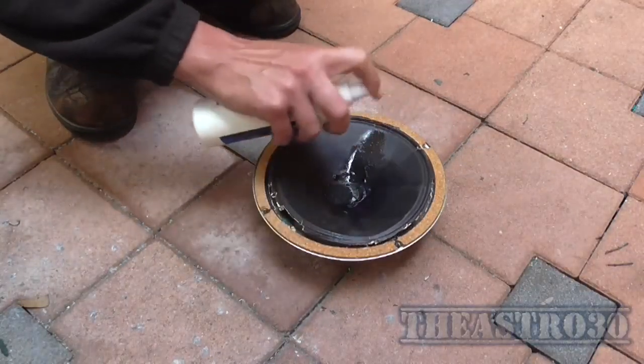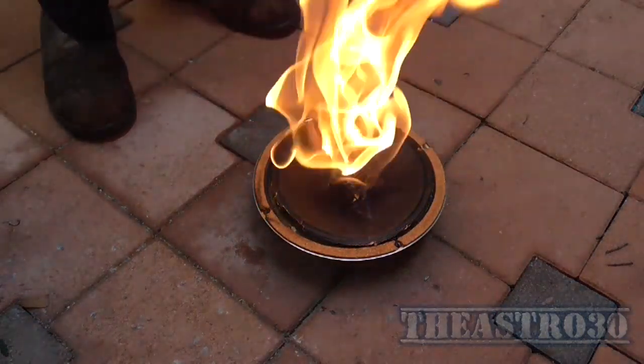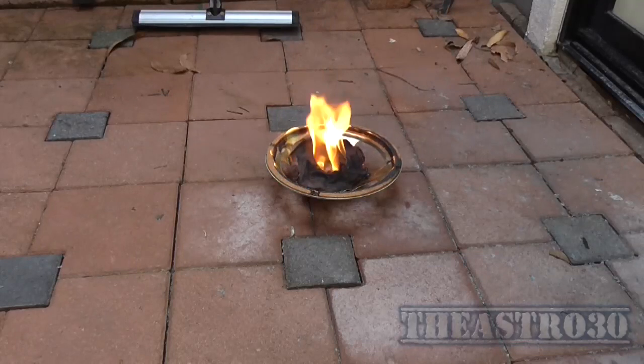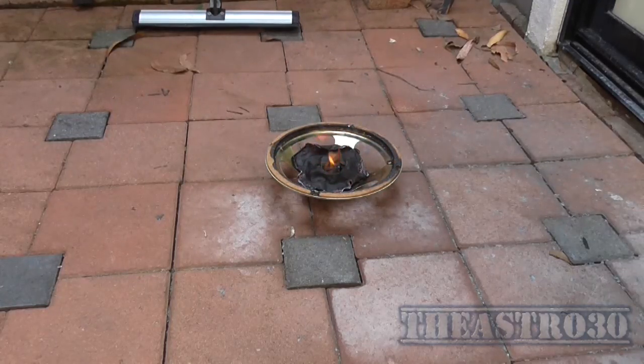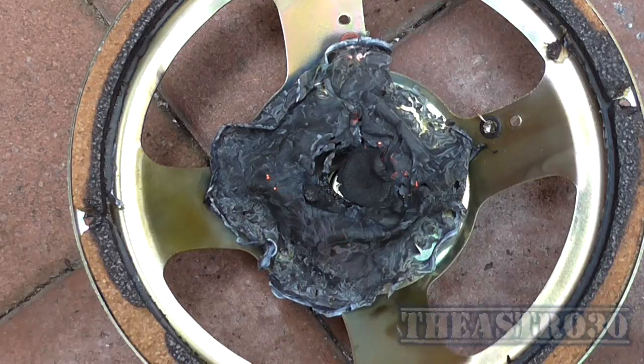However, fire we're going to get. Now, if that had been a higher powered speaker, that is possibly what could have happened to it. If the coil didn't blow first or go open circuit and it was allowed to continue to smoke, it would have eventually caught on fire. And if that was mounted in a wooden cabinet like it was before, it would have set the wooden cabinet on fire, and therefore it would have set your house on fire. So, that's why DC on a speaker is very bad. You hear that sound? That's the sound of your life sucking if that happens.